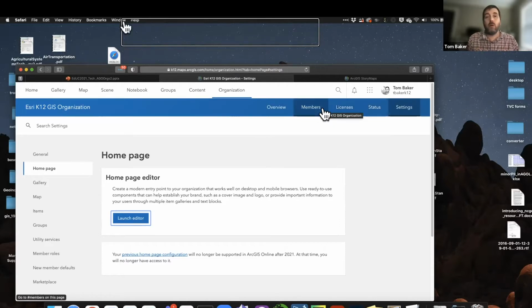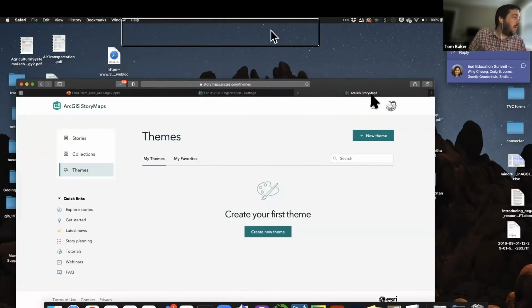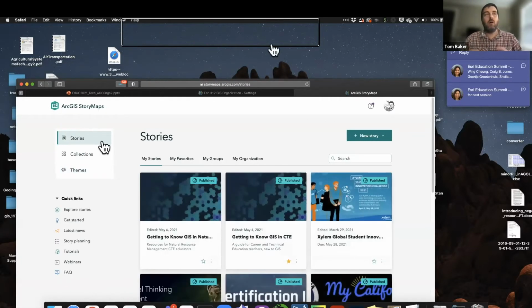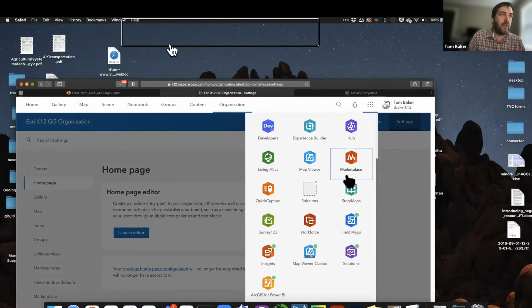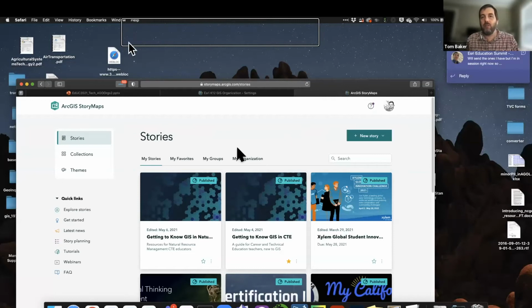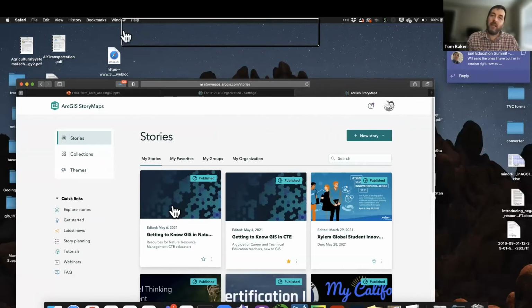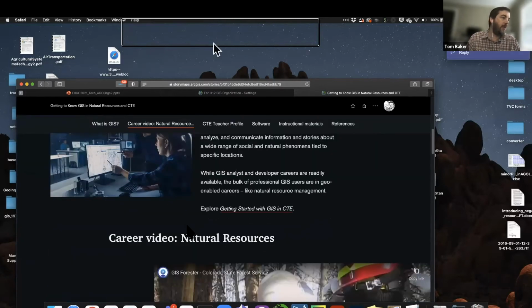Now, in our K-12 orgs, we all have access to story maps, and the story maps are incredibly powerful tools. And what I'm going to try to do here, if my Zoom window doesn't get in my way, is bounce over and take a look at my story maps page. All I've done from inside of my organization is click on my waffle button, and I scroll down and click story maps, and up pops my page here, where I can see, of course, my list of stories. And if you've not yet used story maps, and I hope everybody here has at least experimented with them, they're great ways of blending text, images, video, and maps.